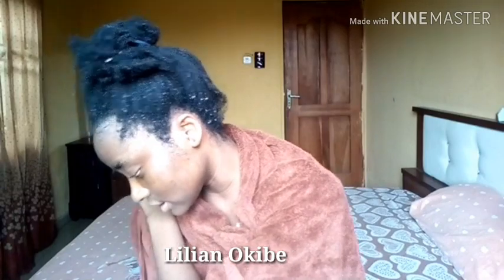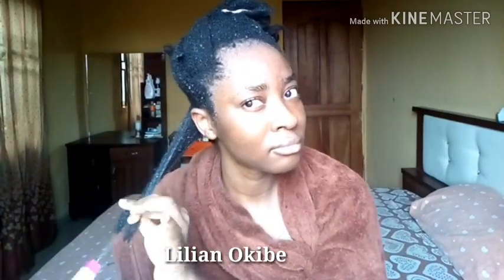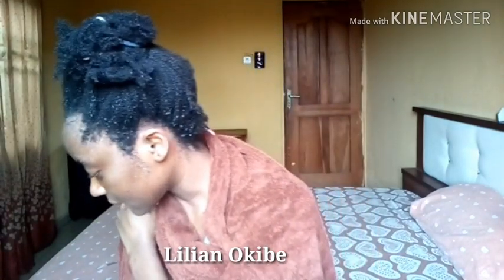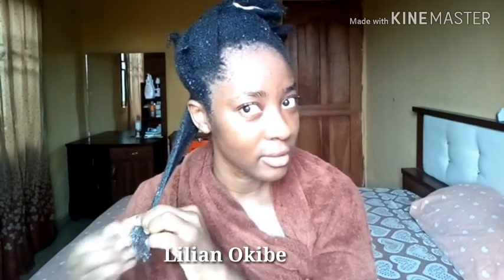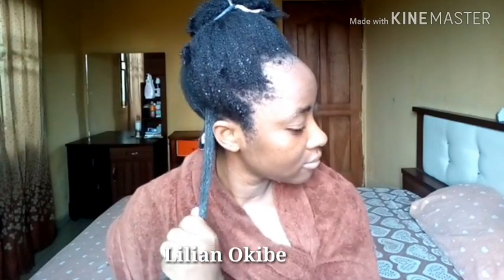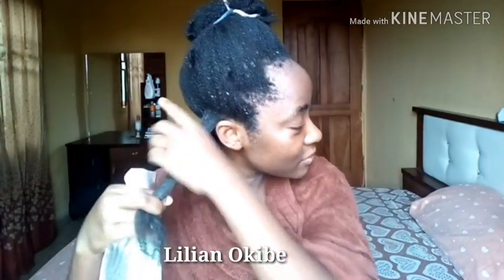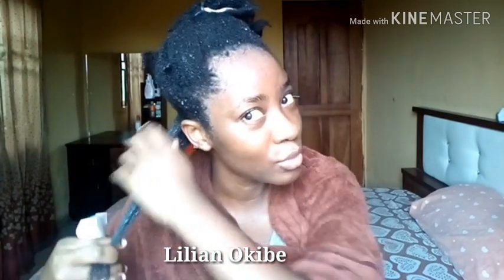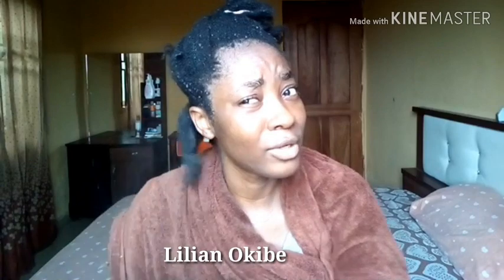And then I go ahead and spritz it with some water all over again. And then I just go ahead and gently finger the tangle. Then I apply some shea butter, focusing on the ends, and then I gently work my way up to the rest of the hair. Then I apply some more shea butter. I'm spraying more water now because I'm using shea butter. I find that when I apply the shea butter, then wet again, it just helps to make my hair more juicy. So that's what I'm doing. This is optional. You don't have to use it. If you're not using shea butter, you're using a styling cream or something else.